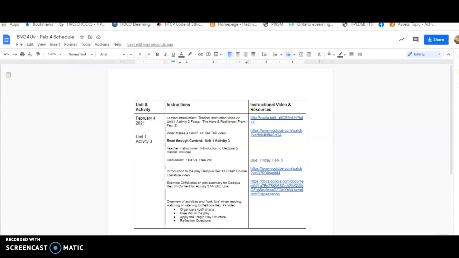In Unit 1, Activity 3, you are going to enter in either watching, listening, or reading the play Oedipus Rex. And when you're reading through or watching or listening, there are 4 key things and tasks that the content is asking you to examine while you go through the play. I quickly wanted to outline what these are so that you know to get them ready ahead of time and you're watching for them or looking for them as you watch, read, or listen to the play.